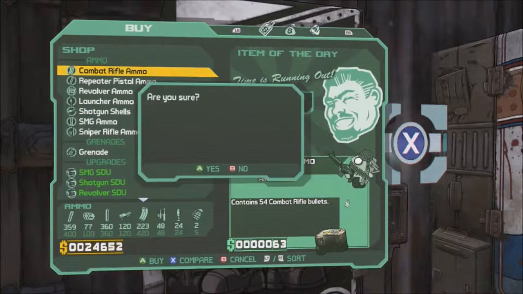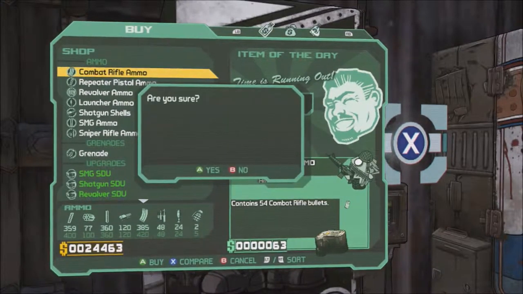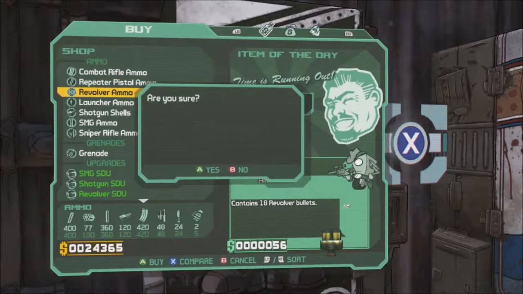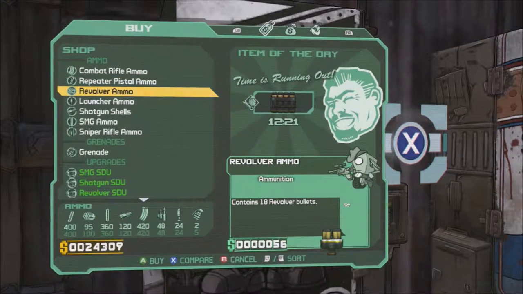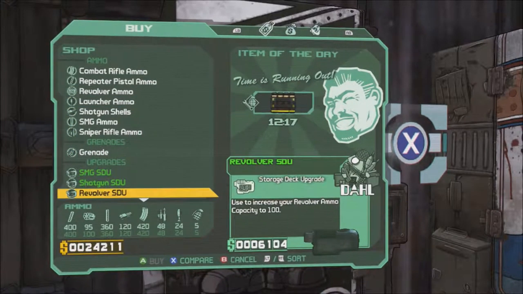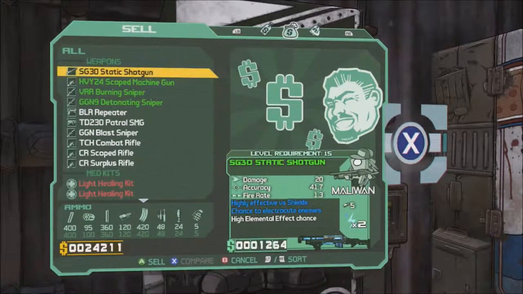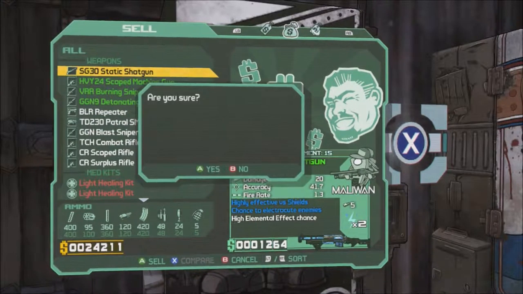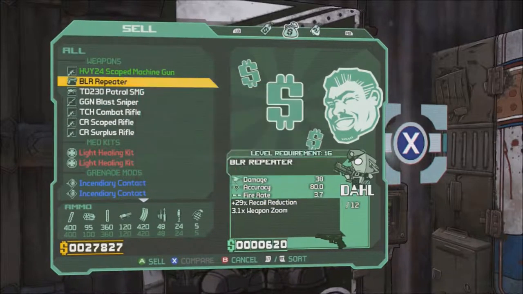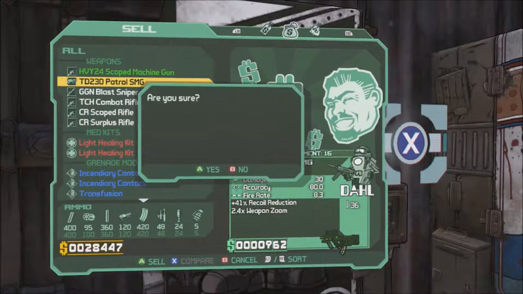Okay. Let's just grab all the ammo I can. Let's get some for the revolver, and the repeater. There we go. And fuck it, let's just get some grenades. We need them. We need all of them. We need every single one we can get. And we'll sell all the stuff that we got that we're not going to use. Like, all of this. We're not going to use that. Every single bit.